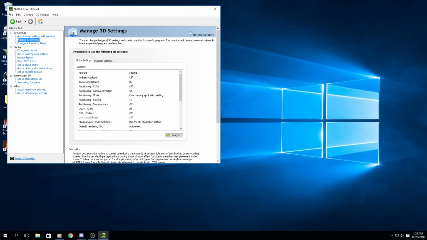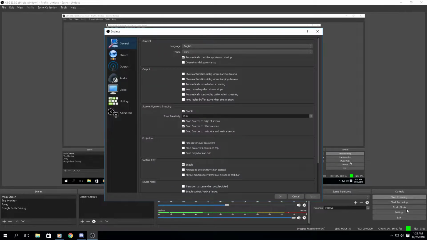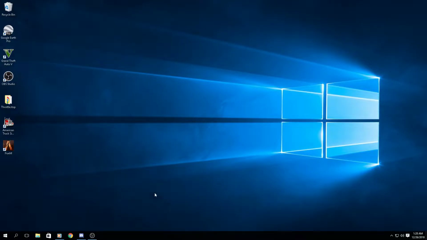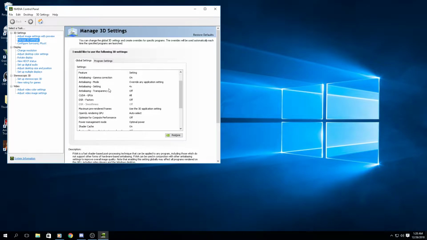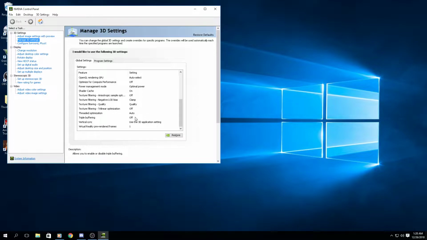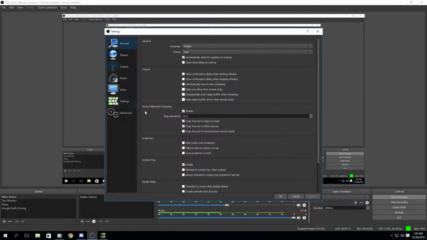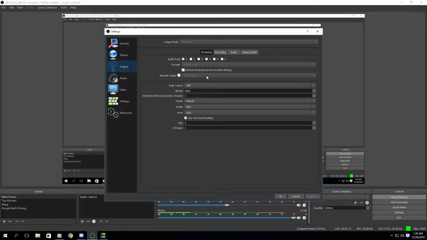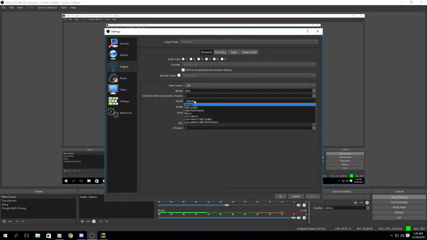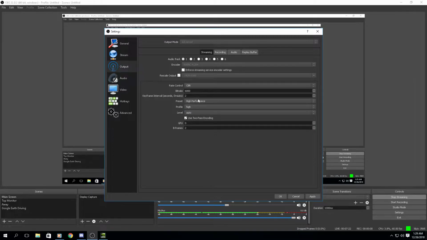Now, the only thing I would do next is, let's see, I was thinking maybe... Scroll down on the global settings tab. You see it? Scroll to the very bottom. Oh, I closed it out. Hold on, let me open it back up. So... Hold up. Do you have VSync on in the game? Yeah. Okay, good. That's good. Okay, so, go back to settings, output. Let me try high performance preset.